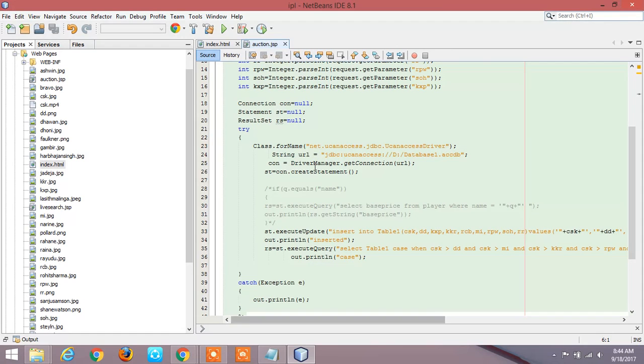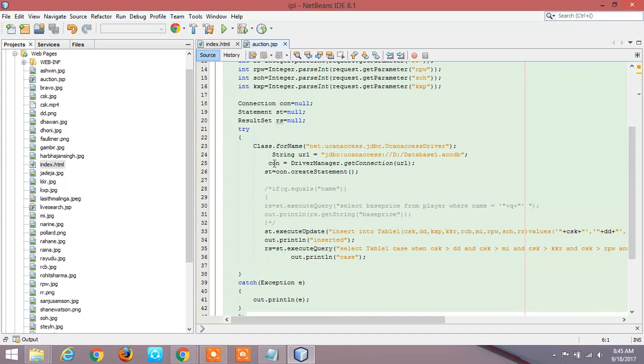This part is the main thing of the program. Class.forName takes the path of the driver: net.ucanaccess.jdbc.UcanaccessDriver. This makes the program access the UCanAccess jar file which I already have in my laptop, and this URL connects us to the database in the D drive which I created for this specific program, where all the input gets stored.